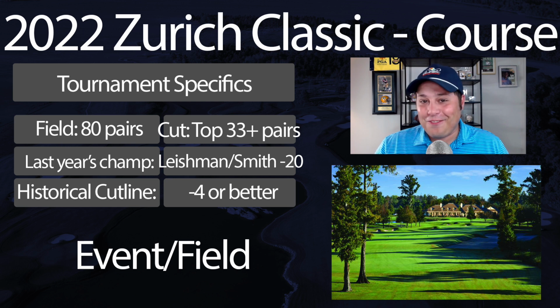So you're definitely going to have to take it low in the best ball format, which of course, I guess I'll go into detail. If you're not familiar with those, best ball means that both players in the group are going to be playing their own ball. So whoever scores the best on that hole is a score that you take, and usually you're looking to shoot 7, maybe even 12 under par in that format.